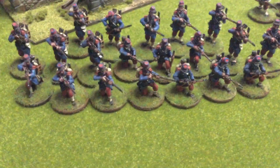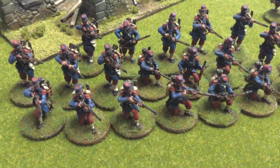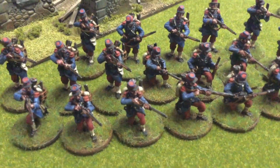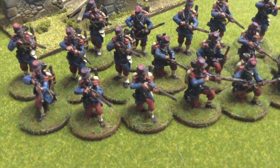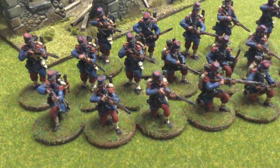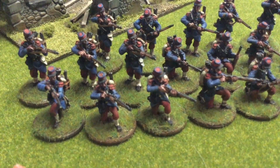We're gonna start over here on the left side. So this is my Franco-Prussian War project that I've been doing. I'm hoping to play Bolt Action with this mob of figures. These are from the Eagles of Empire range. They have their own rule set as well, which is kind of interesting. But rather than trying to explain it to my buddies when they come over to play, we'll probably just play Bolt Action and tweak the rules, but we might give the rules a go.